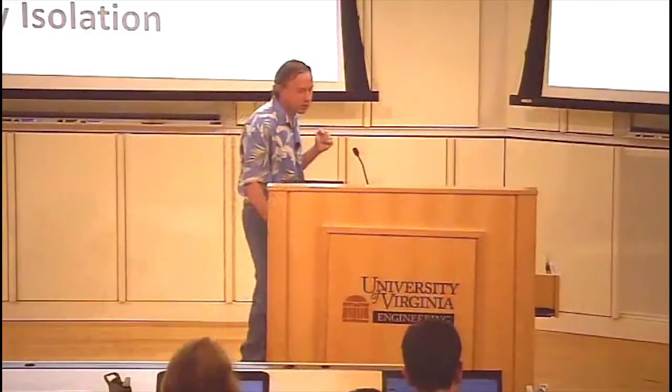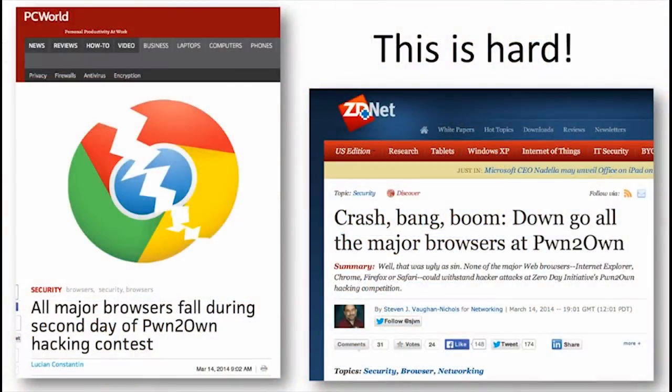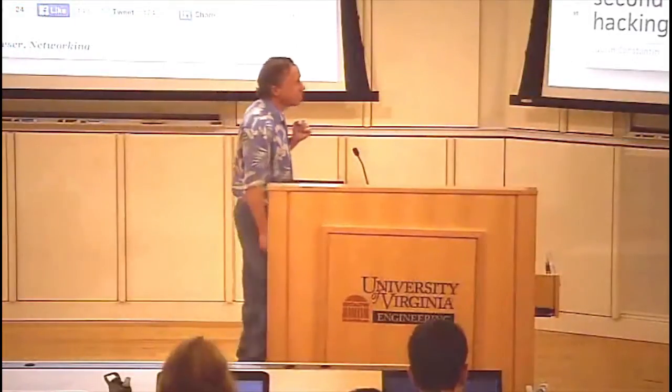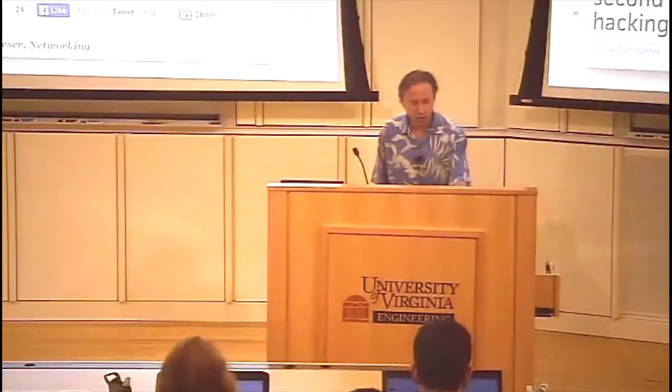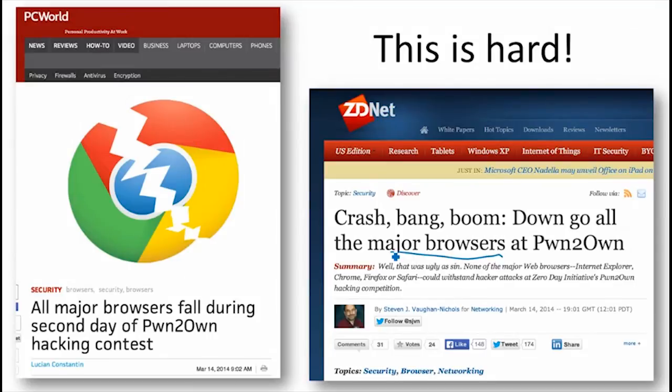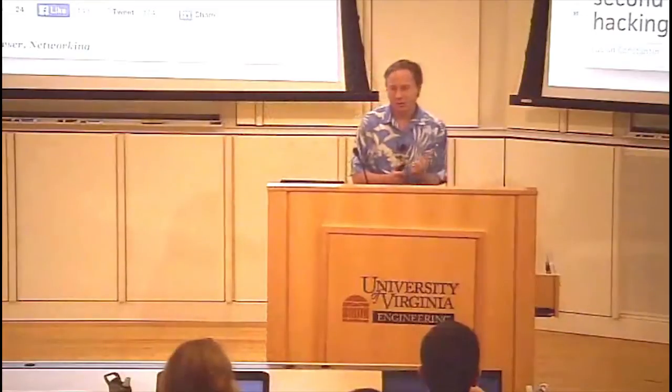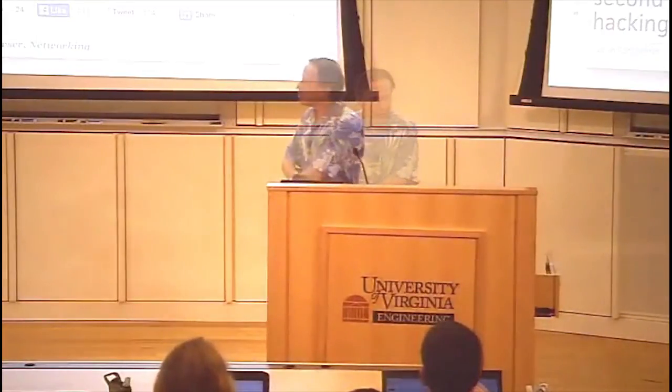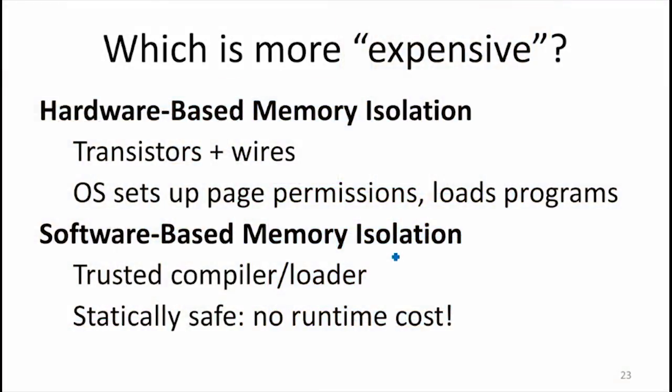It's a lot tougher to do this on a binary. You've got to figure out what the binary is doing. So this is a hard thing. Every major attempt to do this has some flaws. So they had the Pwn to Own contest last week. I think it was in Vancouver. Every single browser that's trying to do this kind of sandboxing had some flaw in it. But they're getting better. Finding most of these flaws is still pretty tricky. But there's a lot of complexity to do that. You've got to know that you're able to identify the code, which is already a pretty hard problem. And you've got to know that there aren't any ways to circumvent the checks, and that you're always putting the right checks there. It's definitely more complicated to do software-based memory isolation, especially if you don't control the programming language and the compiler.